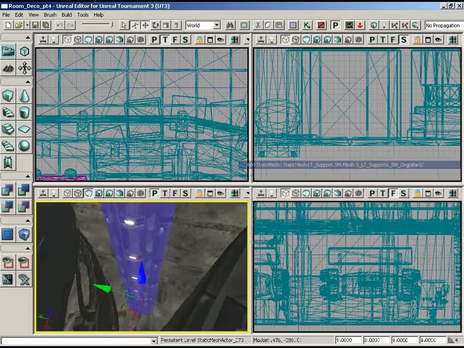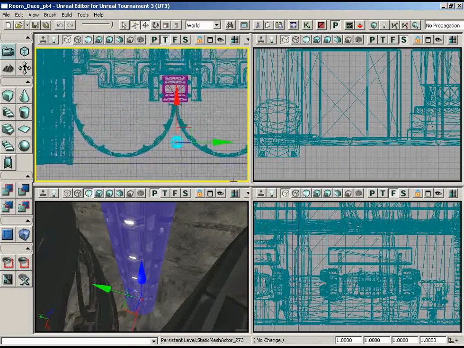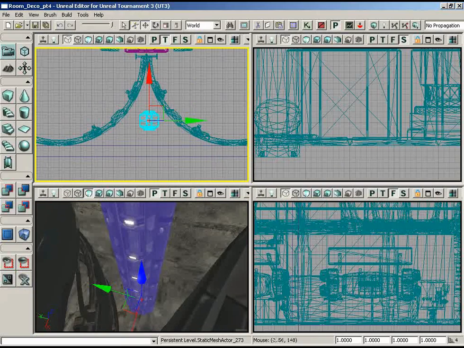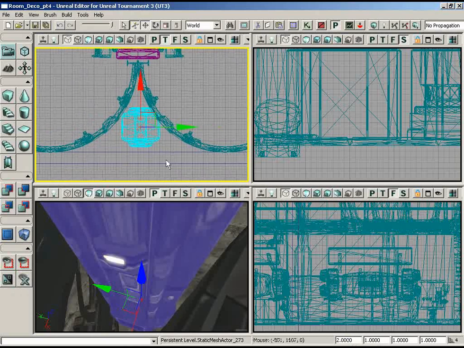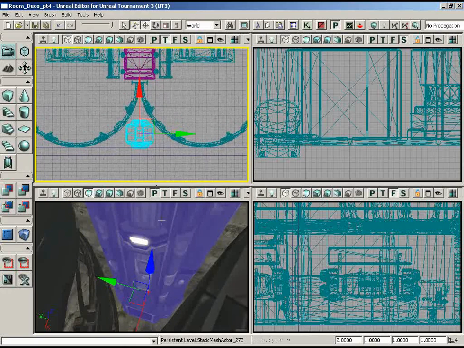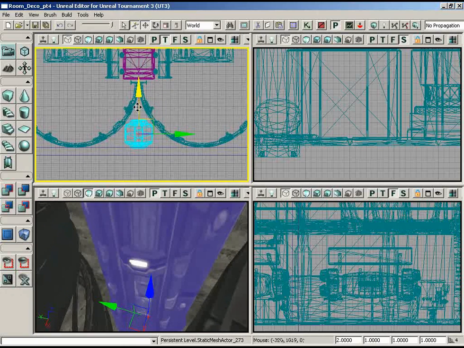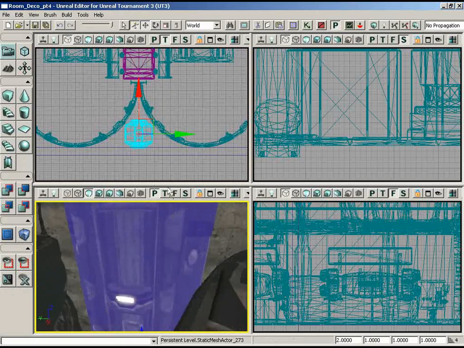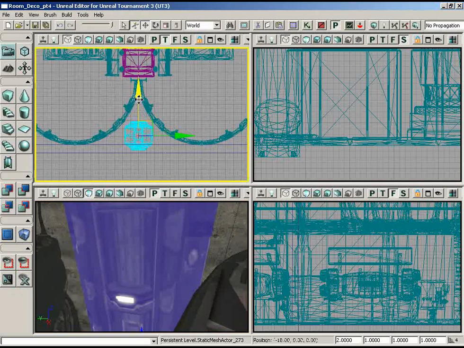So I'll grab that mesh, and I'll go all the way to the floor and drop one in. Then I'll go and look in a top view, and let's scale this whole mesh up because it's kind of small to fill that area. So we'll bump its scale up to maybe 2, and then slide it back just a little bit, kind of center it up. And that's looking, let's see, slide it back. Oh no, that's looking pretty good. Maybe just a little bit more, something like that.